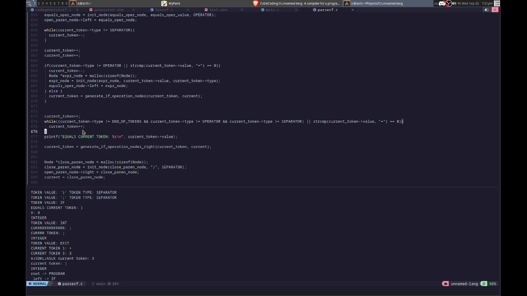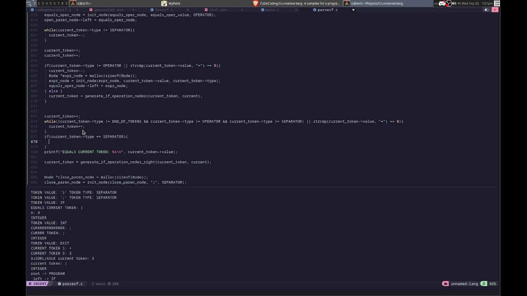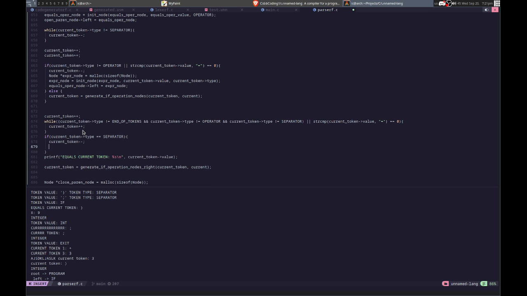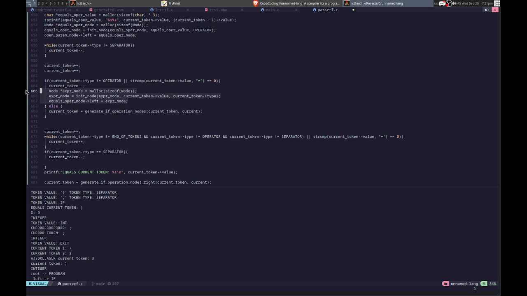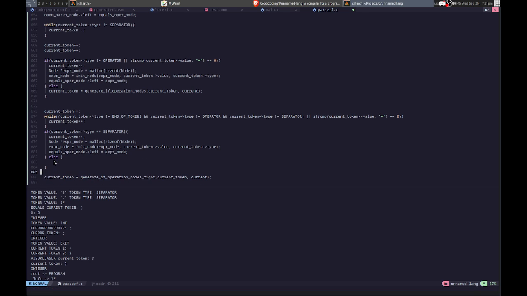Alright, so then we can do if current token is separator, then we can do current token minus, and then we generate this. Else, we can generate this.